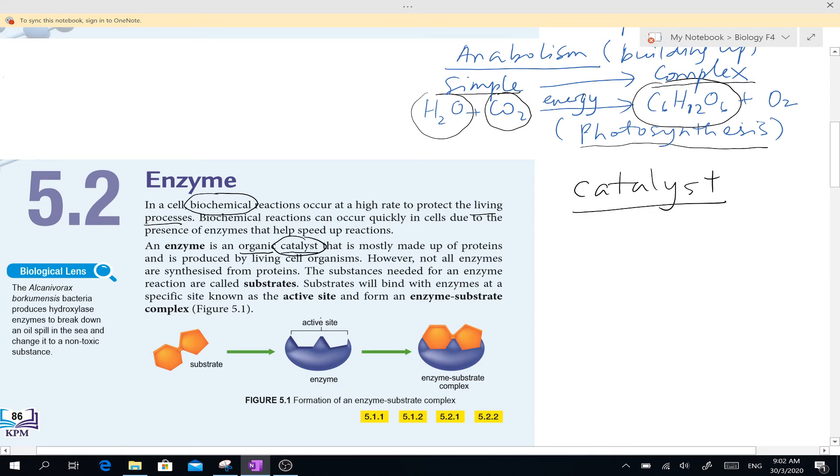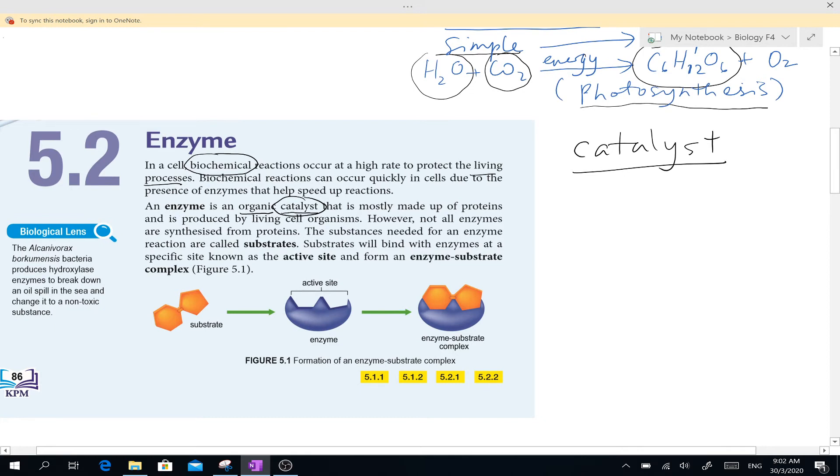Now how does it work? Let's say for example you want to break down your maltose. Maltose is the disaccharide with two monomers—one monomer here and another monomer—and that is your bond. And then you want to break this down into simpler sugar. This is a disaccharide. When you want to break down your maltose you need to have an enzyme. Enzyme actually speeds up the breaking down.